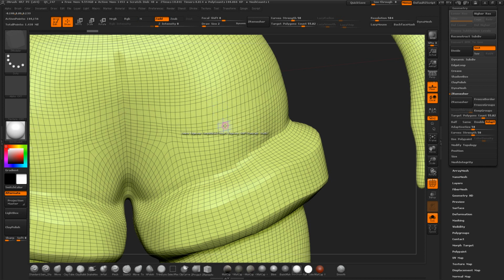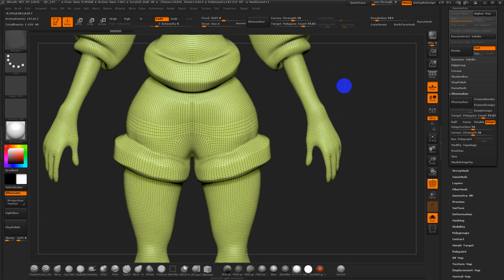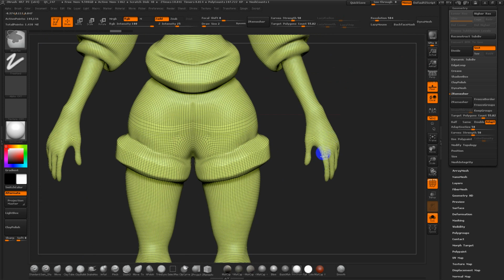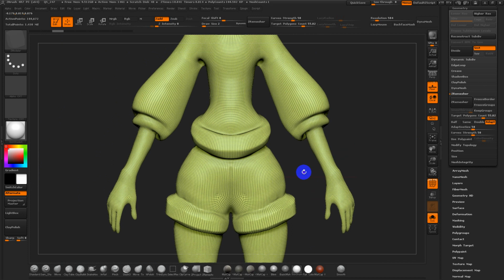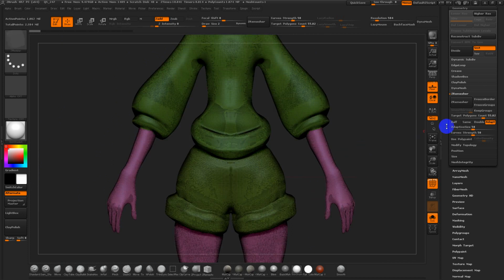Okay, there's no spiraling. Z-remesher is a tool that is great. It gets you sort of 70 to 80% of the way there. But sometimes, if you notice in this area, if I click on a loop and remove it, it spirals out into other areas. You want to avoid that as much as possible, especially in the legs and the arms. It's not so bad necessarily in this hip waist area, but generally speaking it's something we want to avoid. So I'm going to come back, undo, turn on keep groups.